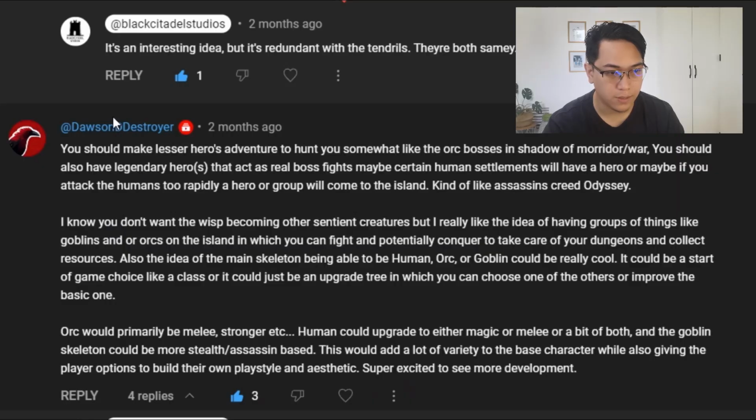So you have here from Dawson the Destroyer: You should make lesser heroes adventure to hunt you, somewhat like the orc bosses in Shadow of Mordor. You should also have legendary heroes act as real boss fights. Maybe certain human settlements have heroes too, or maybe if you attack humans too rapidly, a hero group will come to the island. Kind of like Assassin's Creed Odyssey.